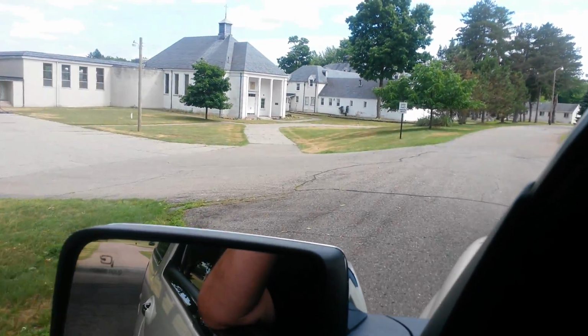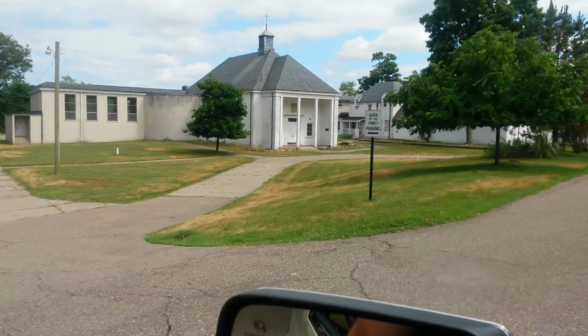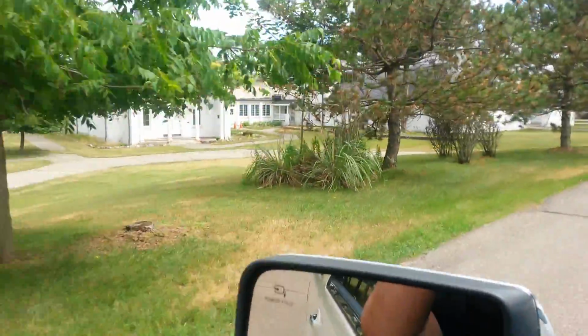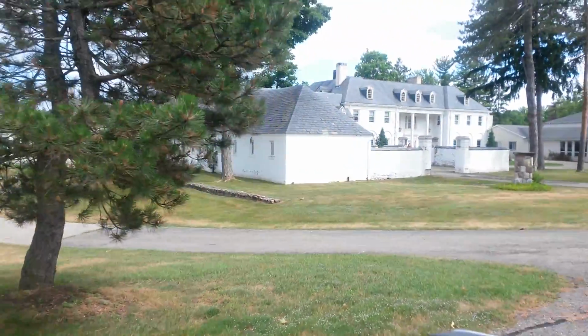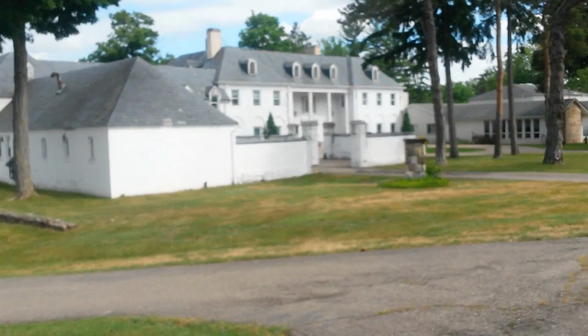And we're going to show you that here. Part of this wasn't here. This church was added later after the Dominican Sisters purchased the property. But Mr. Buhl built this house in 1929, and the original house is the whiter cement part of the house that you see right here. And then right up there, let's zoom in on it a little.